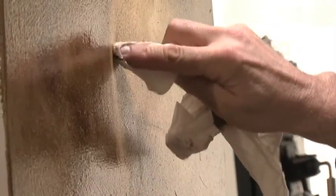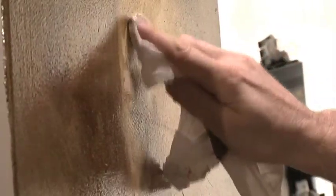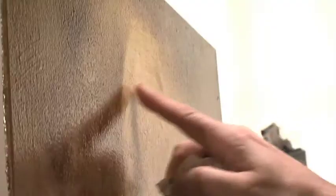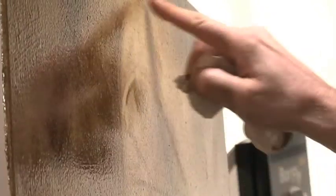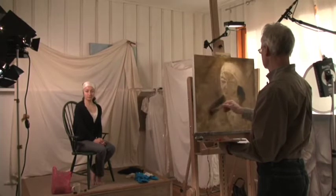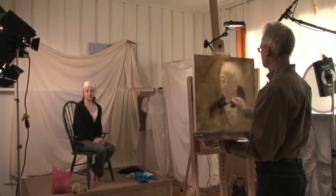It's not just you and the model. As soon as you've made a mark on the canvas, you're starting a dialogue with the canvas. So it's separate from the model. You already have a surface that's talking to you. Because you have all these marks and shapes and blobs going on, your mind can't help but say, well, I'm going to connect these things. Your mind's always searching for patterns, I guess, searching for some sort of connections.